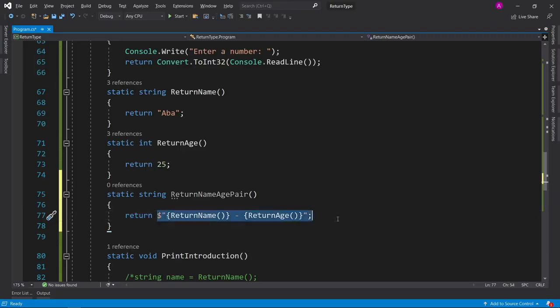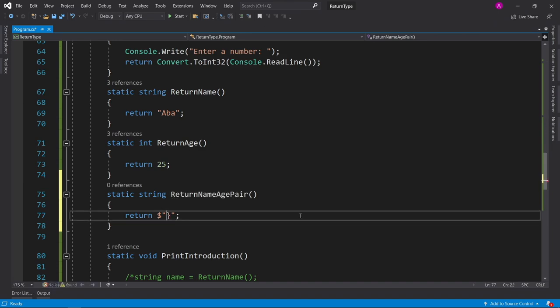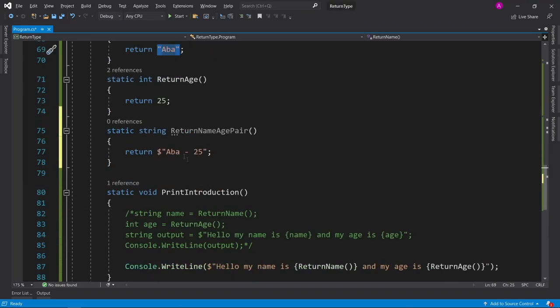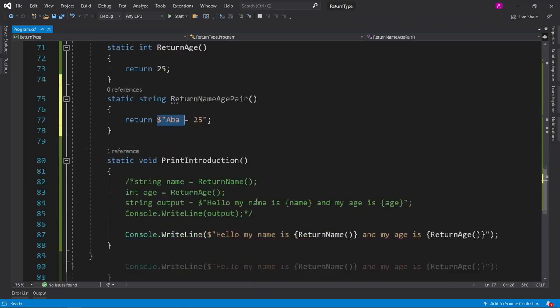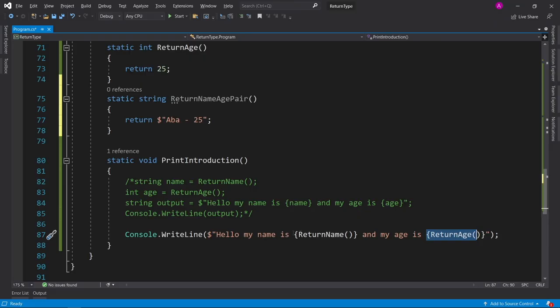So that just concatenates the two values that are returned from these two functions, but the point is you keep them all separate. If you were to type in very statically inside here, ABBA25, then obviously like I've talked about above, you're going to have duplication of data, and of course we're going to use this name inside something like here. And as you can see, this name age pair is actually not applicable when it comes back to this format, so it's always best to keep these two separately.